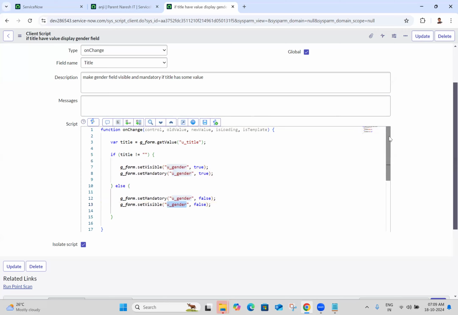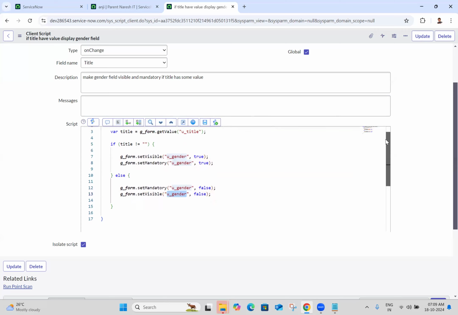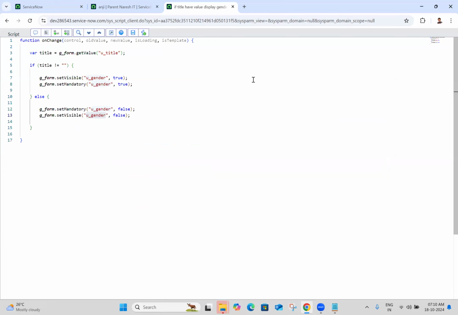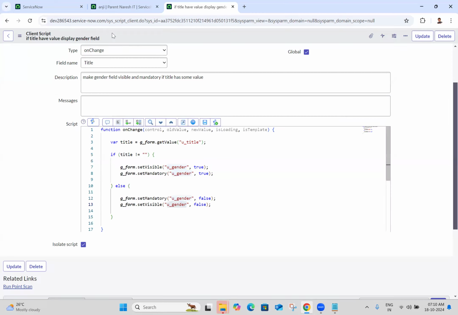Okay, maybe here we have only written 50 lines of code. We don't have 50 lines as well. 1, 2, 3, 4, 5, 6, 7. We have written 7 lines of code. Maybe sometimes we will write 100 plus lines, 1000 plus lines. If you want to see this script pad on a bigger screen, you just click on this toggle full screen. Now the script pad will appear like this. Again, you can click, and it will show like this. Toggle to a bigger screen, toggle to a smaller screen.